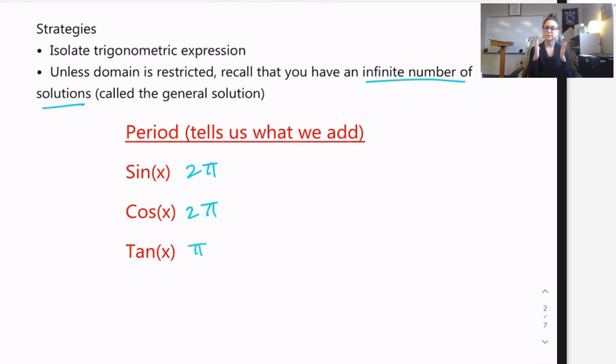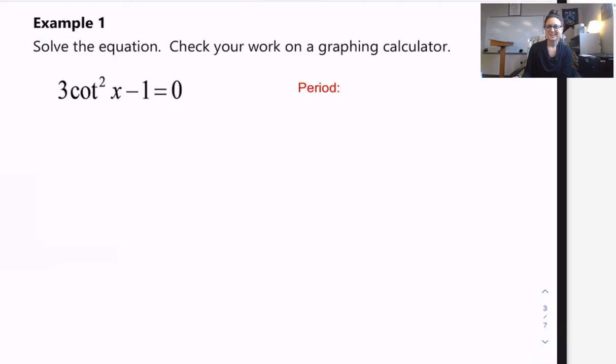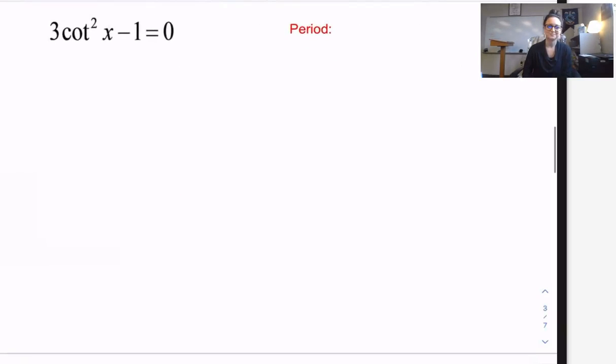Do you remember? Tangent of x actually repeats every pi. Do you remember that your asymptotes went from negative pi over 2 to positive pi over 2? So for tangent of x, I only have to check the top half of the unit circle, and then I'm just going to get repeats every pi, okay? So if I'm solving a question with sine of x in it, I'll find my initial solutions, and then I can just add multiples of 2 pi. So what that looks like is we'll get our answer and then we'll go plus 2 pi n, where n is any integer, all right? I'm going to force a pause on your screen. Can you copy example 1 for me? And then we're going to do this together.